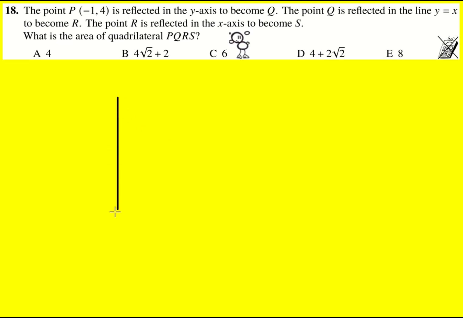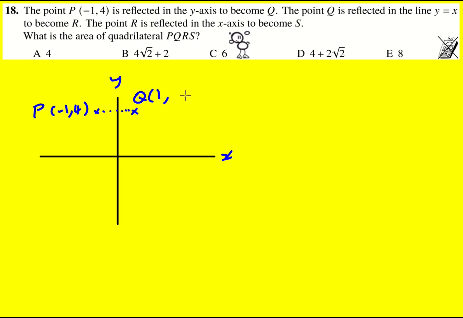This is definitely one of my favorite questions in this competition. Just quite unique, and it just takes a bit of a careful diagram, I think, and then it will be okay. So -1, 4 is going to be just roughly up here, and then we're reflecting it in the y-axis. It's going to be this vertical line, and it's going to go to here. Now the y-coordinate is going to stay exactly the same, but the x-coordinate is going to change from -1 to +1, because remember, it's the same distance traveled from the y-axis to the actual point.